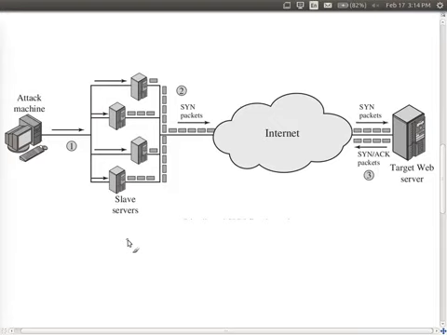And this will be a key technique which is used in other denial of service attacks. When the attacker sends a message to the server, the target, don't include your real IP address as a source, include a fake IP address. So when the server responds with this SYN ACK message, it doesn't come back to these slaves, it goes somewhere else. It's not of concern to us as the attacker in this case. So we'll see that using fake source addresses is a key part of many denial of service attacks, and we'll show that in a moment.